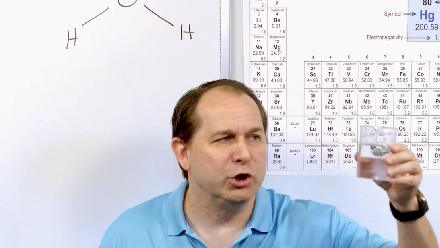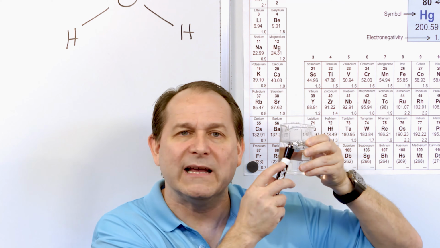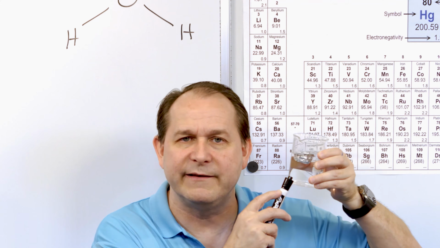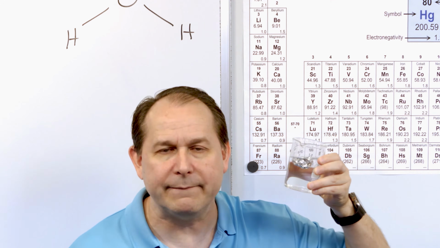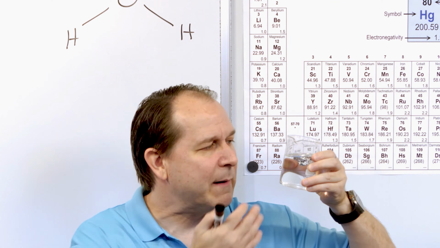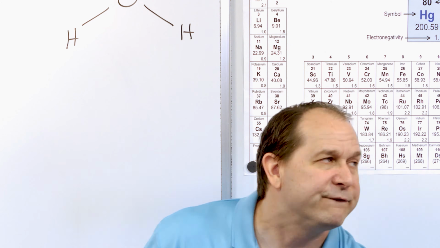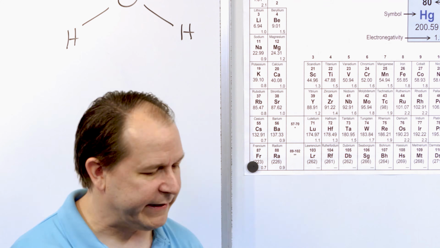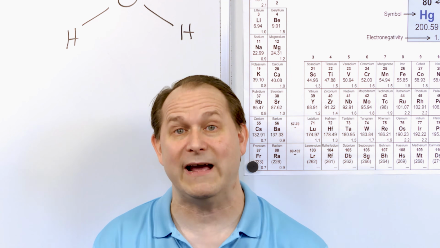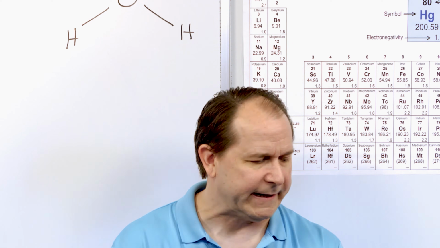But then when I put the aluminum foil, which is also a metal, the electrons in this foil are not being attracted to the hydrogens. They're not popping off. They're not causing a reaction. If I put copper, nickel, any other common metal, nothing will happen, but only with these first column guys right here. Why is that the case? That's what we're going to get to next. So stick around. We're going to talk about that.